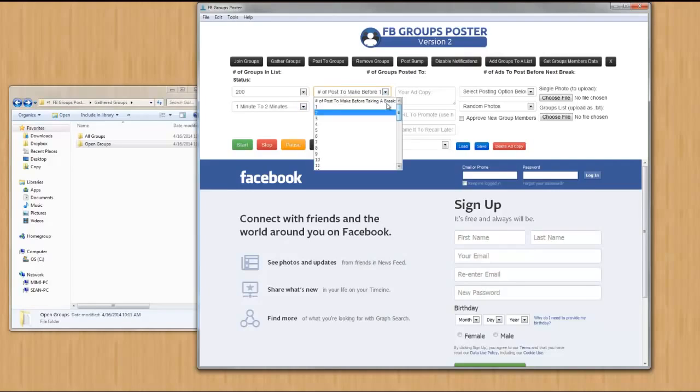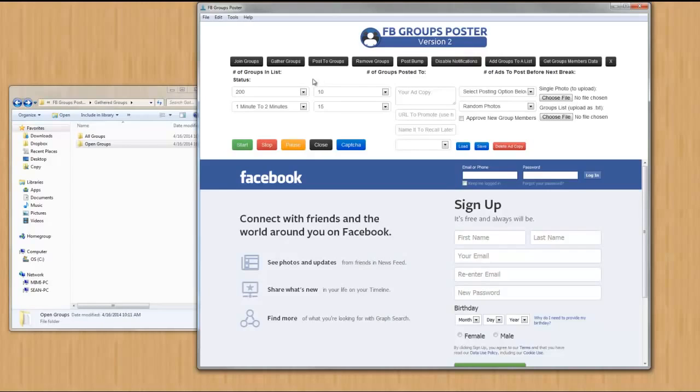And this option here allows you to make X amount of posts before taking a break. So you say, well, I want to make 10 posts before I take a break. So the software, of the 200 groups it's going to post to for the day, is going to make 10 posts each and every time before it takes a break. And then once it takes a break, you can tell the software, okay, let's take a break for 15 minutes, okay? Folks, this is going to save some of you from yourself, okay? Because I have some customers, I don't know what to say, but it's going to save you from yourself.